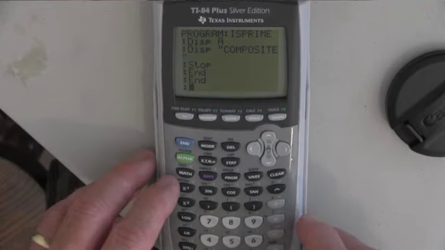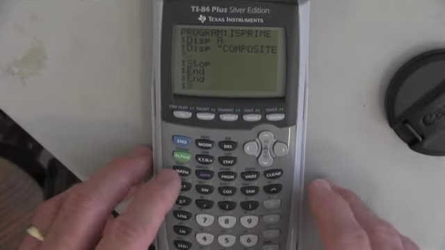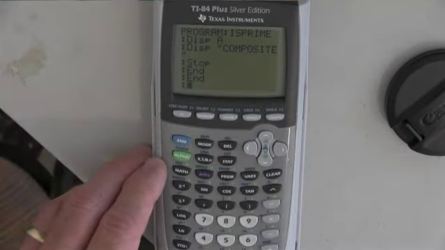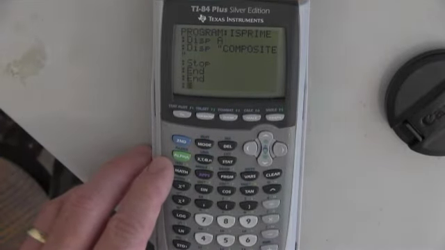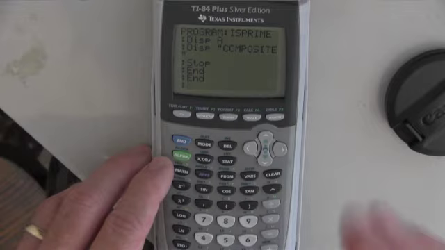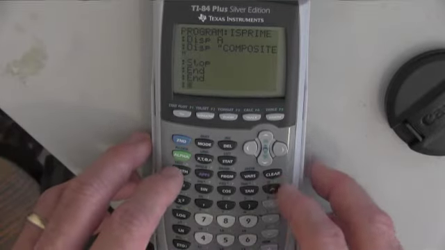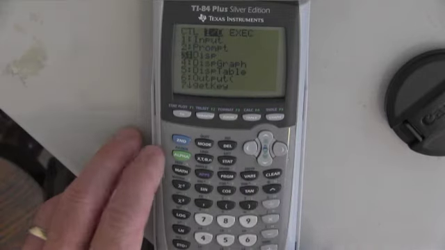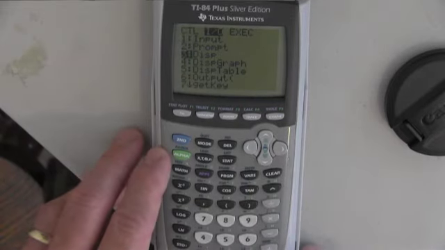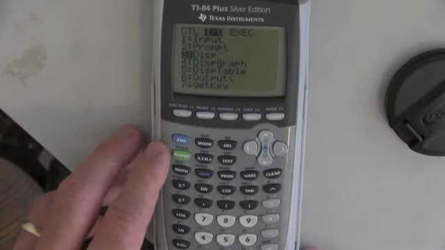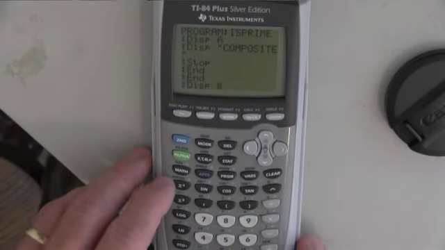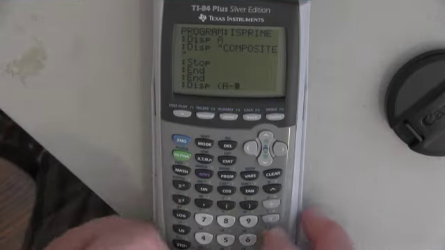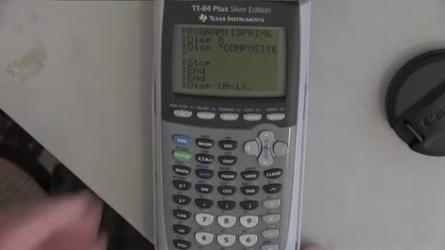And then what I want to display now, so if it gets to the second end, that means that it didn't get composite. I needed to display the last number tested, and I'm going to know then that it's going to be a prime number. So I'm going to display A minus 1, because it will have already gone to the next one.